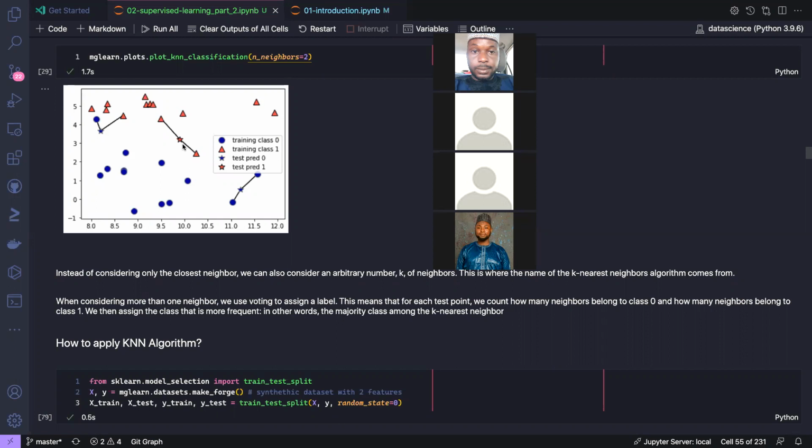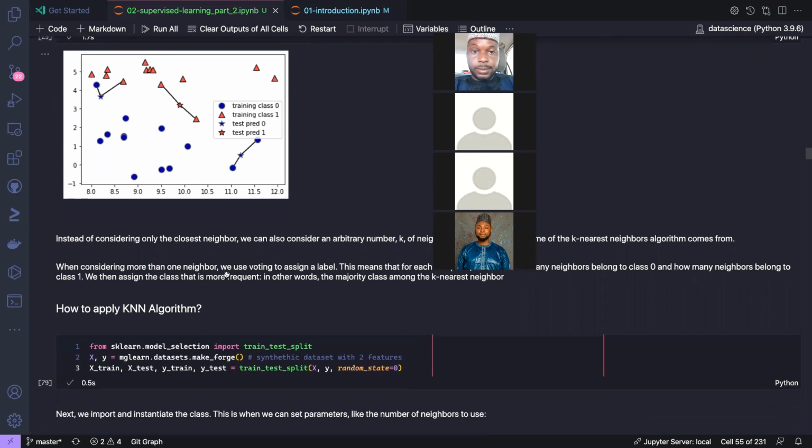I think it would be better when we have more neighbors. You think the algorithm will make a better prediction with more neighbors? Yes, that's my thinking. Anyone else? I share the same view with him. Okay, with more neighbors, we may have better decisions. Let's go on and see.